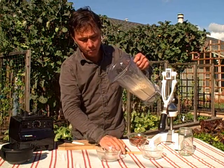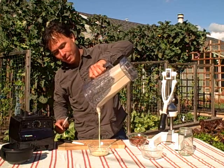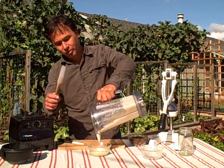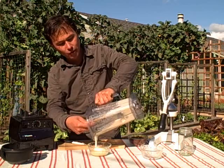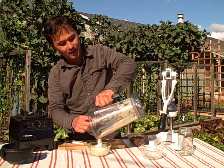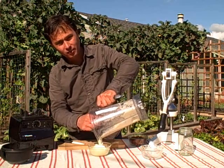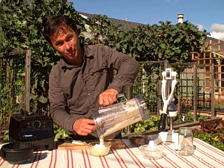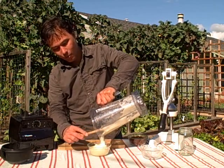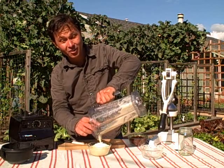We're going to go ahead and pour that in a bowl here. And look at that, that's a nice creamy dressing. And then I have this special spatula here because it's no fun to be wasting extra food inside the blender container when you can't get it out. So I have this nice long reach spatula that I can get underneath the blade. Macadamia nuts are pretty expensive, so if you're washing your container out without getting all of it out, you're literally rinsing money down the drain.